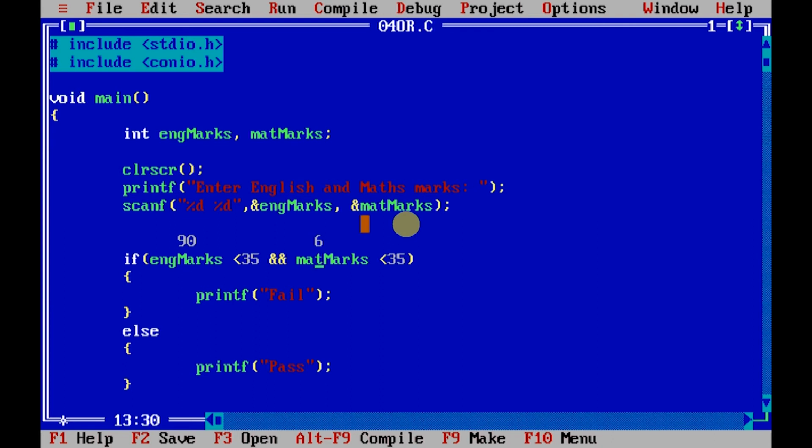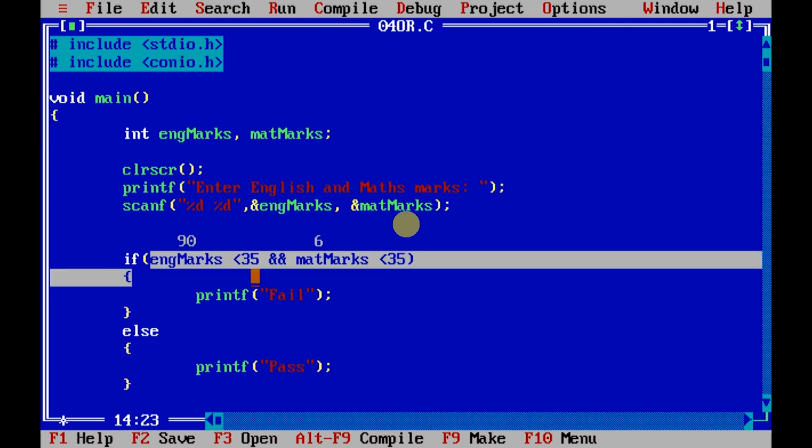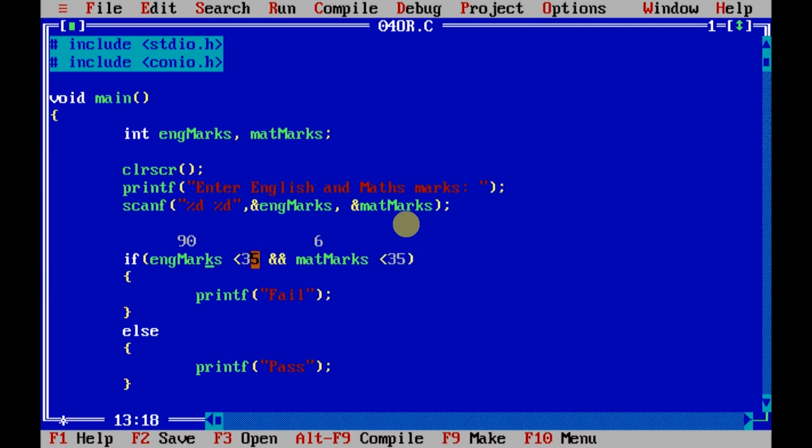Now in this case we actually got a wrong result, because we know that the logical AND operator goes to this if block only if both the conditions are satisfied. In this case only one of these conditions is true, so it goes to the else block. So the condition that we have written is wrong. If a student has to pass, he should pass in both the subjects, whereas he fails if he gets fail marks in any of the subjects, either English or maths. So what we are using here is wrong. When we are giving the fail condition, it should print fail if he fails in either English or maths.